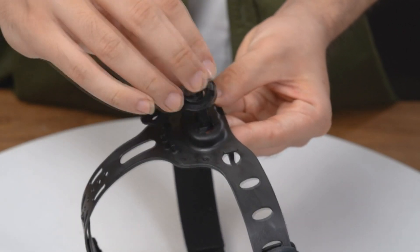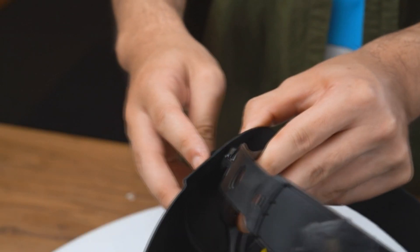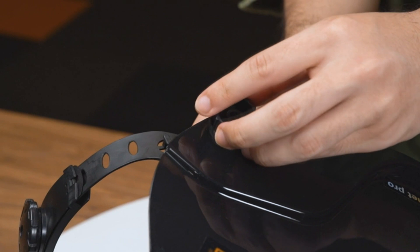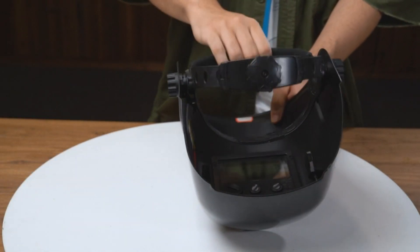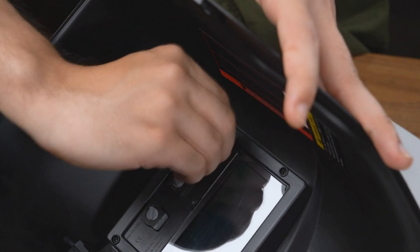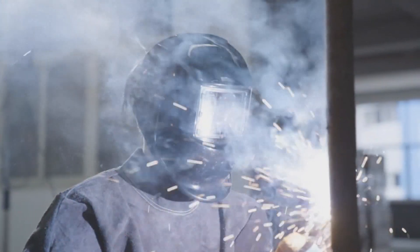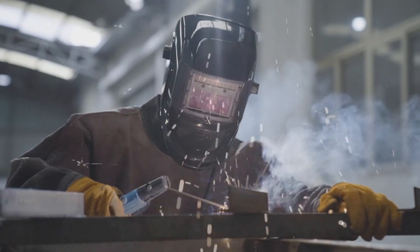Sporting a shade range of DIN 4, variable 9-13, and UV-IR protection of DIN 16, this helmet guarantees optimal protection. Its changeable lithium battery and solar-powered mechanism provide extended battery life, ensuring uninterrupted working hours. The upgraded headband is robust, fitted with a soft sponge for comfort, and offers multiple adjustments for a custom fit. Adjustable sensitivity and delay settings promise a seamless transition from dark to bright within 0.1 to 1.0 seconds.